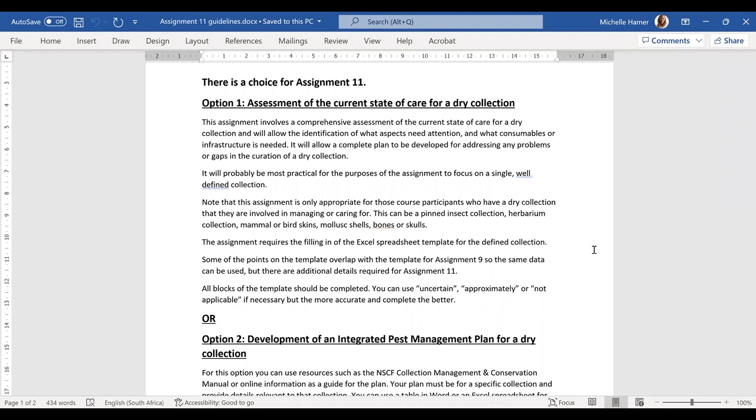Good morning, Michelle. I am going to be doing option 1, the assessment of the collection. I'm doing the birds collection. Okay, great. I think that's a very good place for you to start as a new staff member there, to do that assessment and identify where the challenges are.